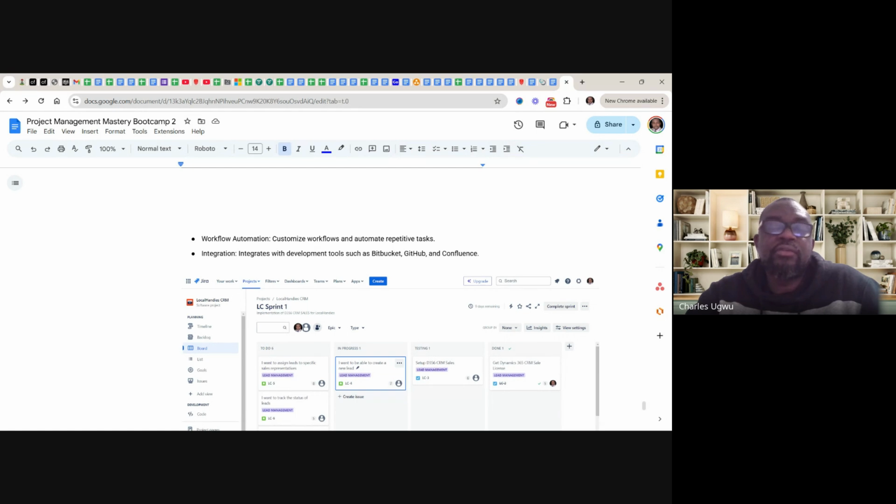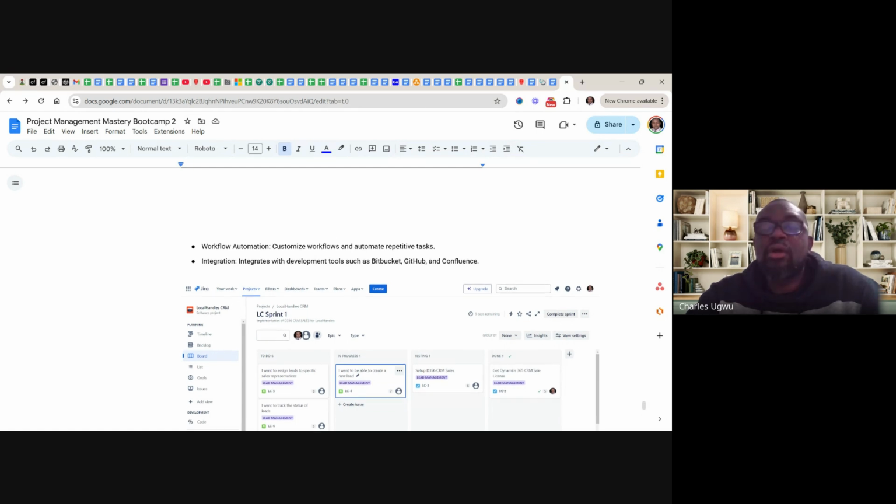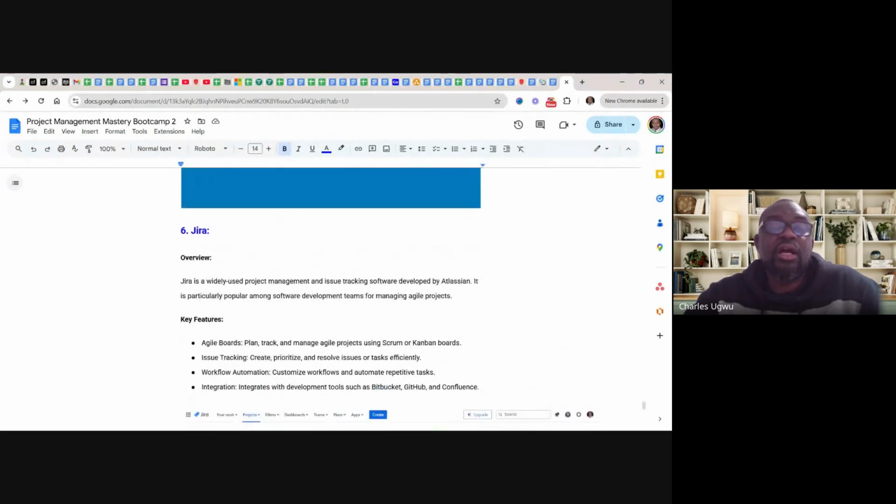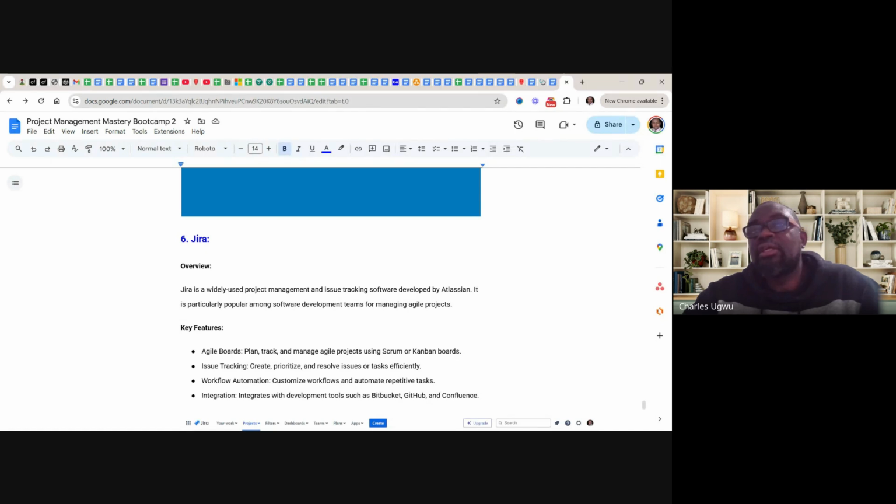So these are part of the tools we are going to use. We're already using Project Labor. We're already using, what again? We are using FleetCamp, and then we are going to use Jira as well. So these are the three very prominent tools we are going to use to manage our projects in real time.